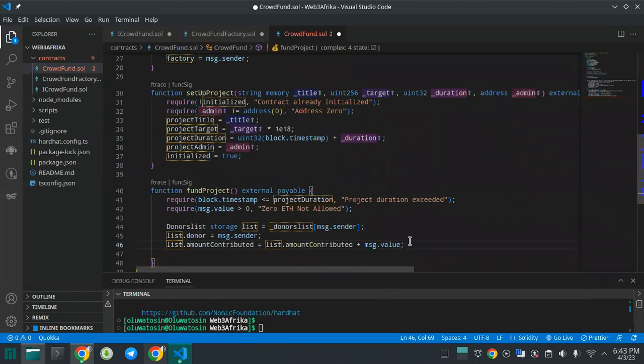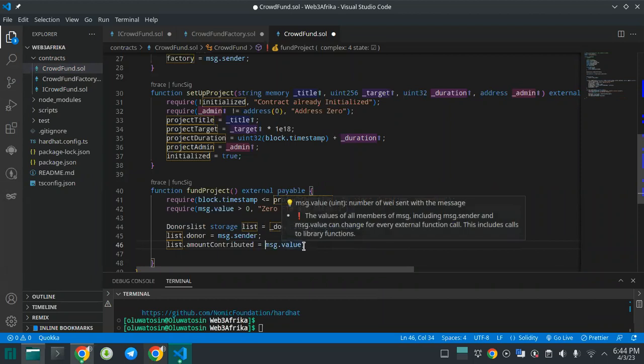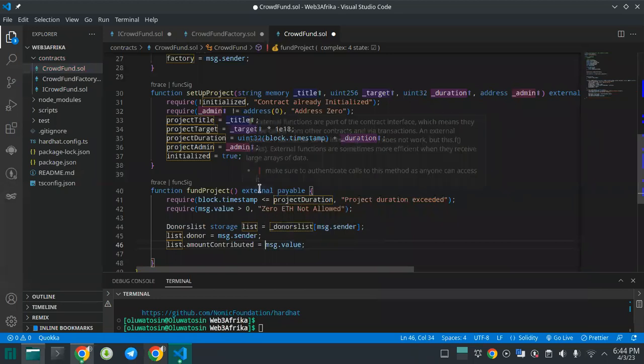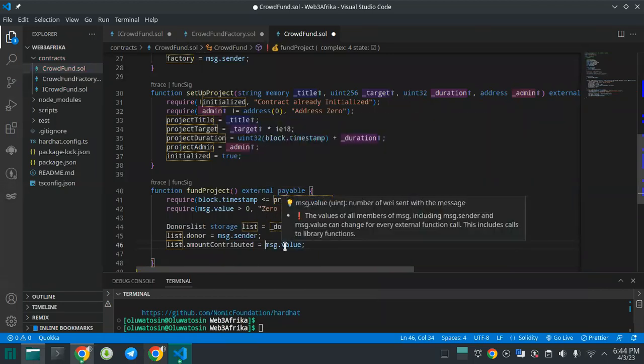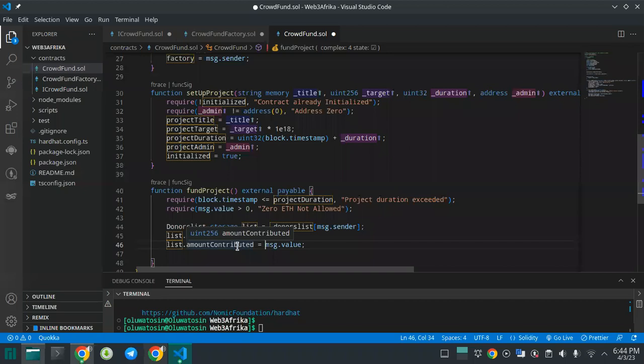The reason why I'm using this again is because, let's say the user wants to come back to donate. Normally, you should just have list.amountContributed equals to msg.value. If you input 1 ether, the msg.value stored in your struct is 1 ether.